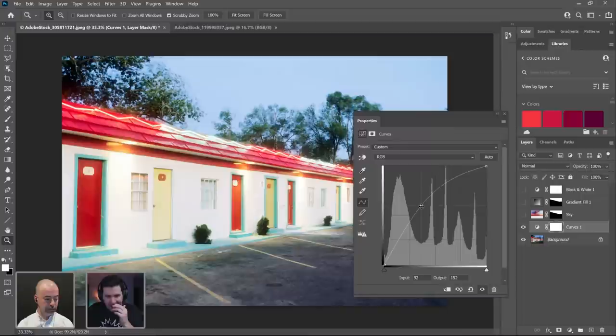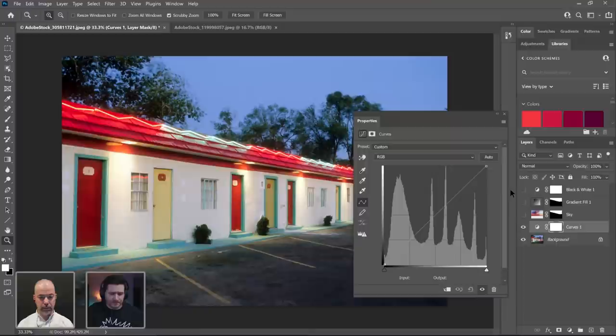I'm going to click and drag away to get rid of that point. You just rip the point off and Photoshop throws it away. Part of what happens at night as things get darker is things do look less white, right? The bright stuff does look not something like the neon that we don't want to get darker. We'll address that in a second. But you do want to bring down the white level of your entire scene. So we do want to grab the white point and just reduce. Let things become less contrasty.